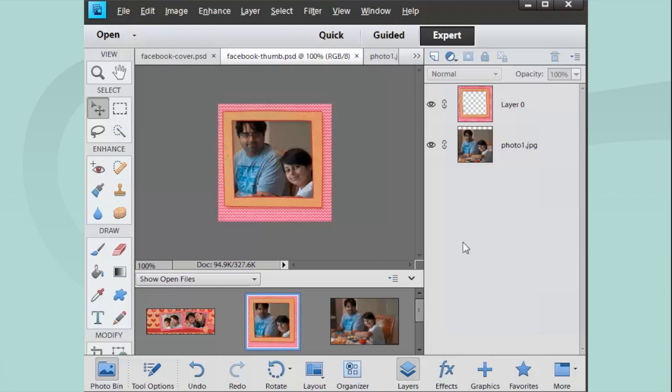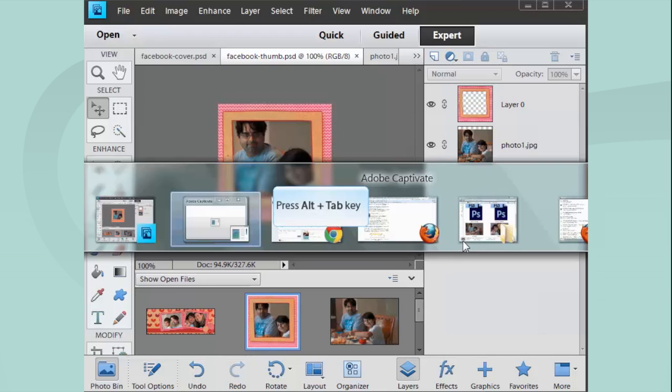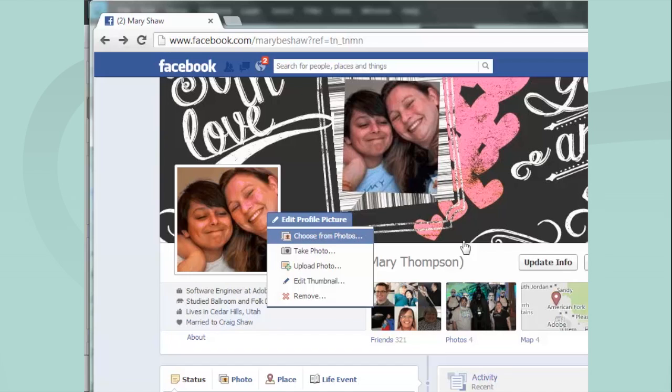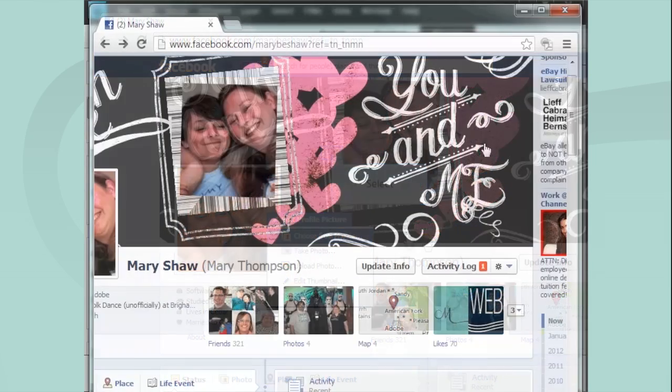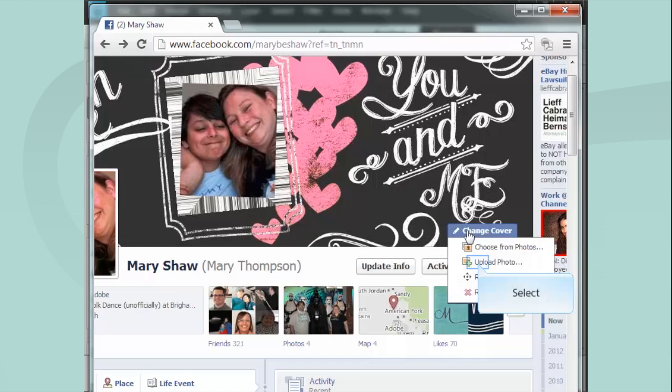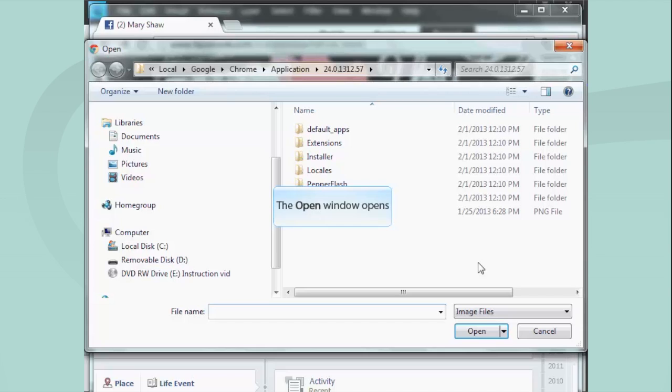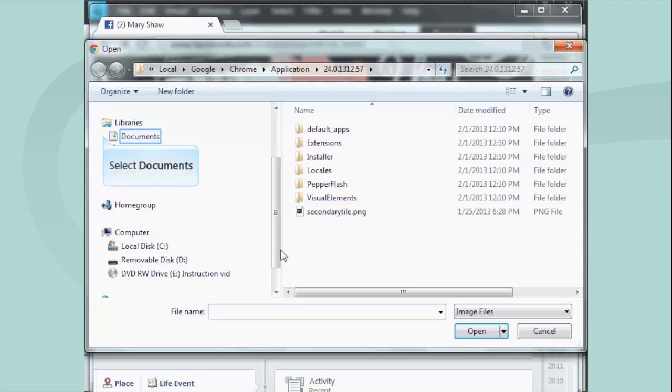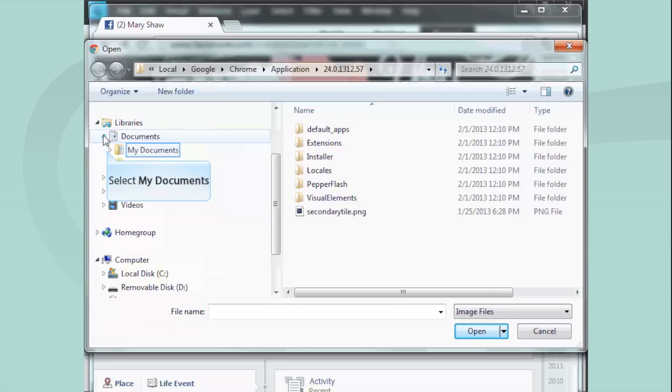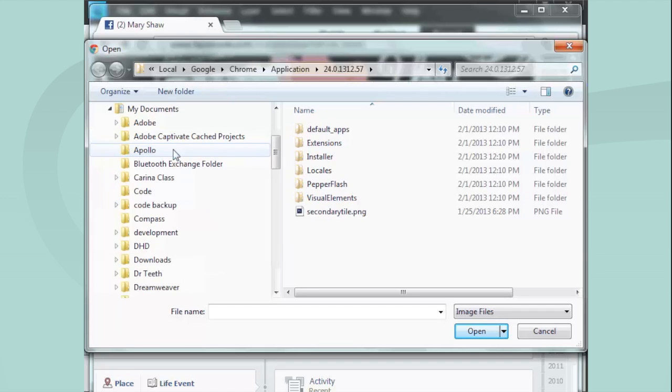So if I go over to change the cover, I'm going to go to Chrome and here, change cover. Click change cover. Upload photo. That's what I want to do. Upload photo. And then I'm going to go to my documents and then Mary.